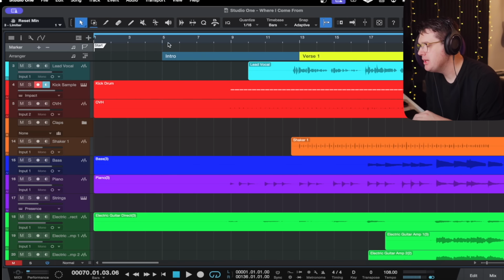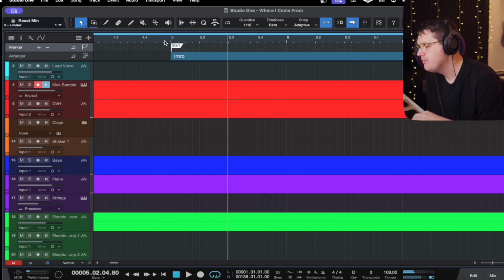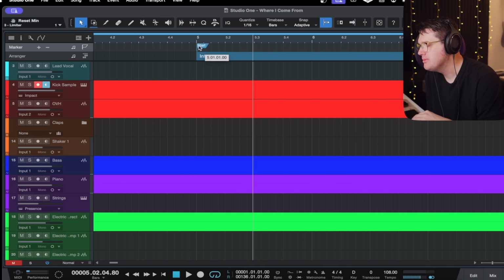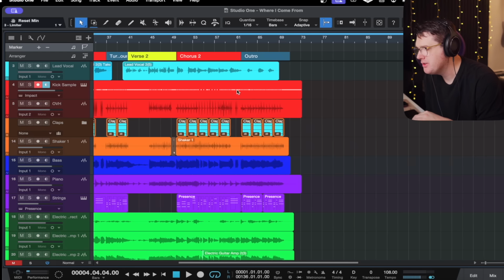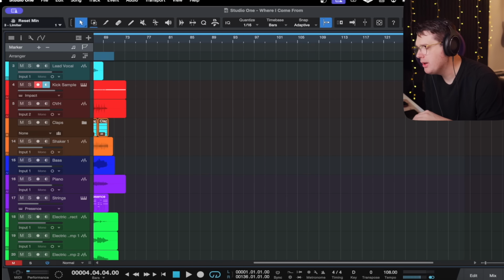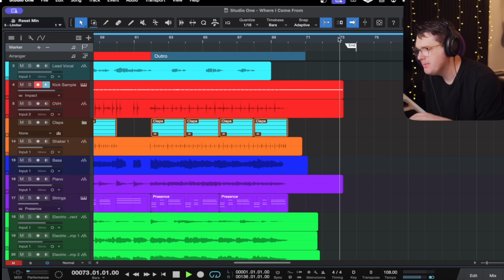So this song actually begins on measure 5. Measure 5 is the first note we hear. What I want to do is go just like an 8th note or 16th note just before measure 5. It gives me a little bit of room to start the song. And then the end of the song, I want to find when all of the audio is absolutely finished. Right at about 71. So I'm going to put this on 71, and that is my end.